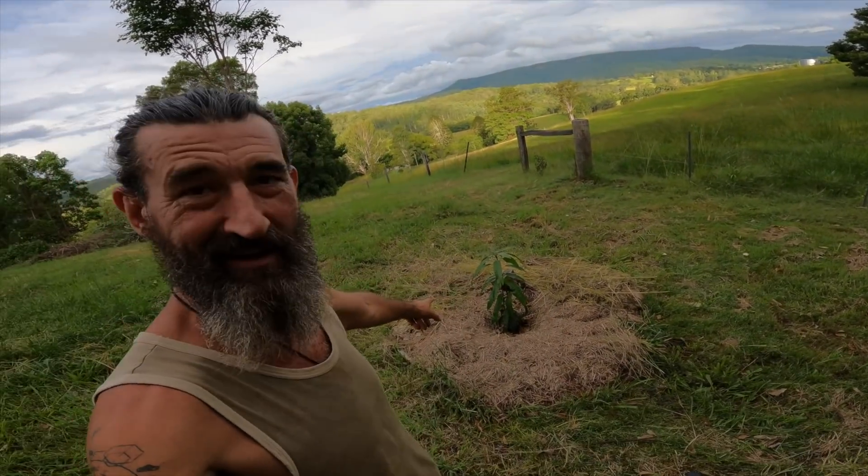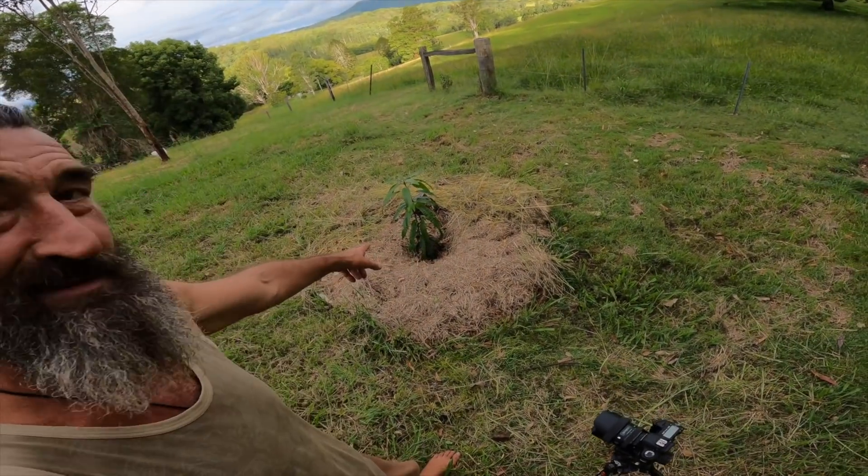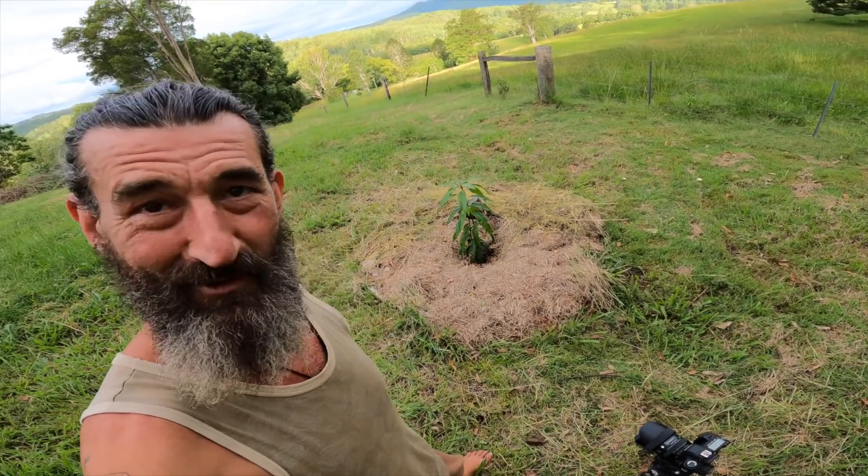I thought I'll do that. I'm standing down here where he was standing, and look - it's a mango tree in the ground, all finished. I planted this mango tree because the second video I saw of Jeff's he planted a mango tree with a little stillborn goat underneath it. I thought that was a bit interesting but he explained why, and I'm going to explain why I did it too - though I didn't use a baby goat, I used something else.